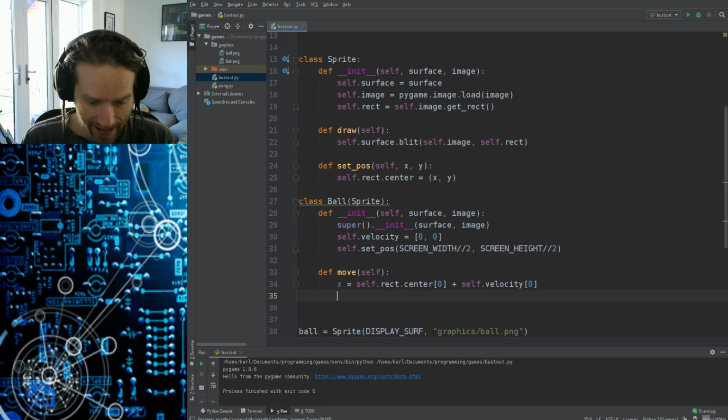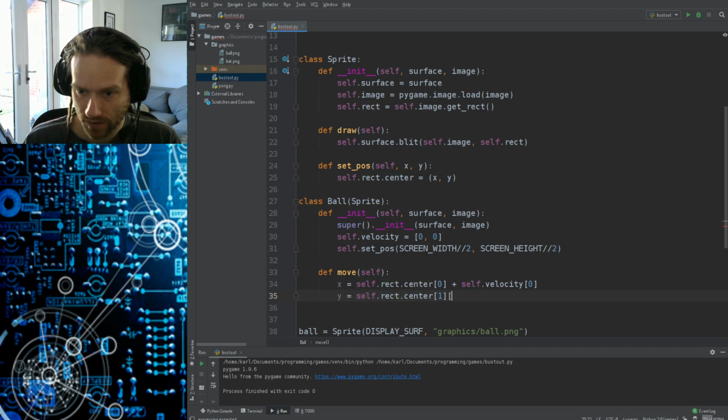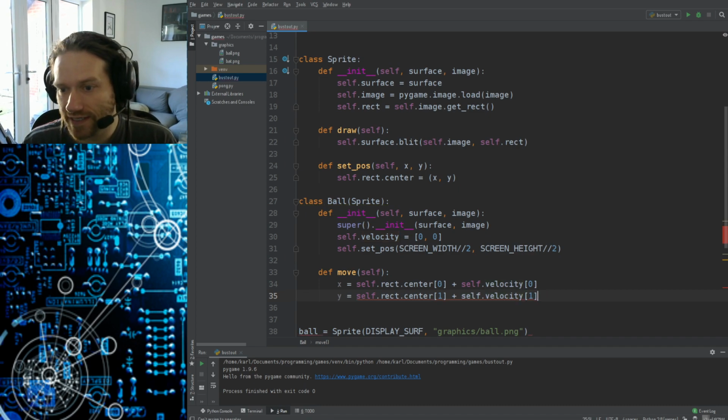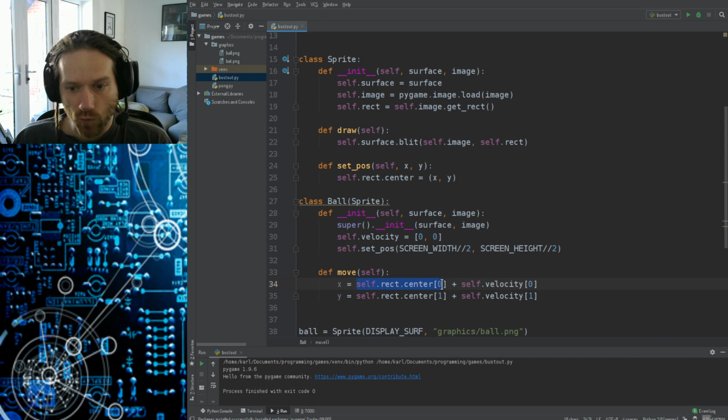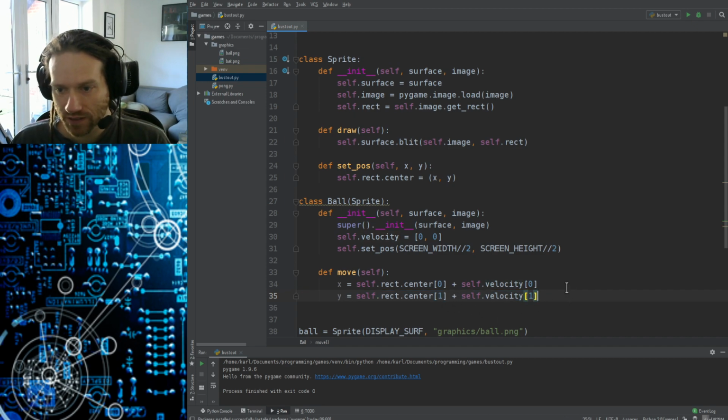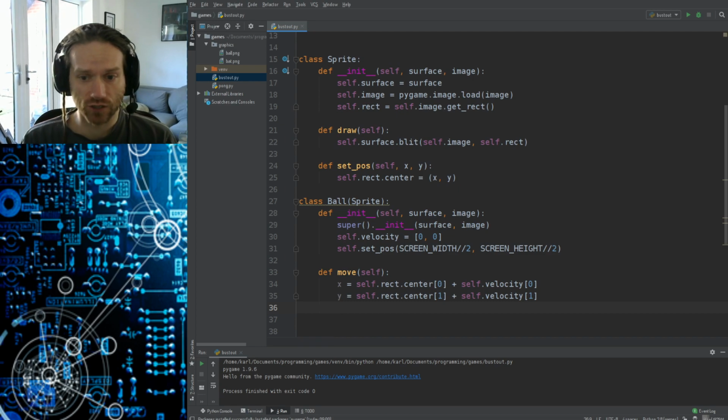And y is going to be self.rect.center 1 plus self.velocity 1. So what this is doing is finding out what our current x position is and adding on whatever our x velocity element is. It's finding out what our current y position is and adding on whatever our current y velocity is. And then we finally need to write that, so it's going to update our rect.